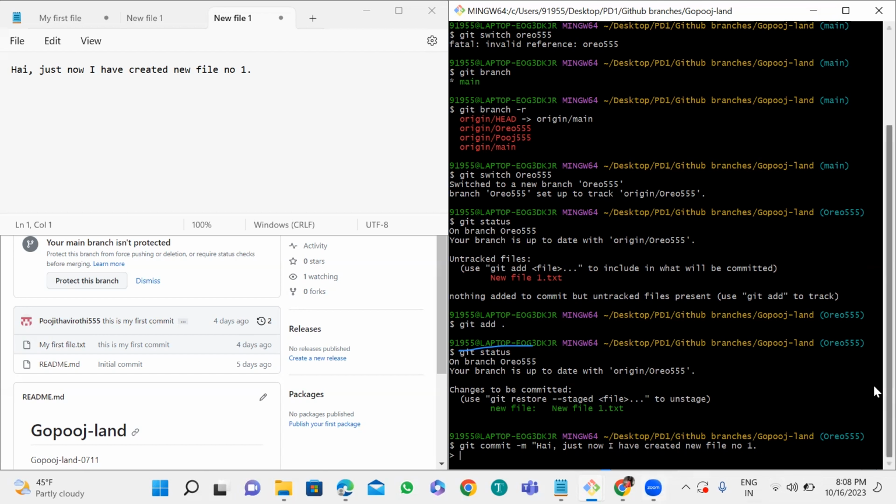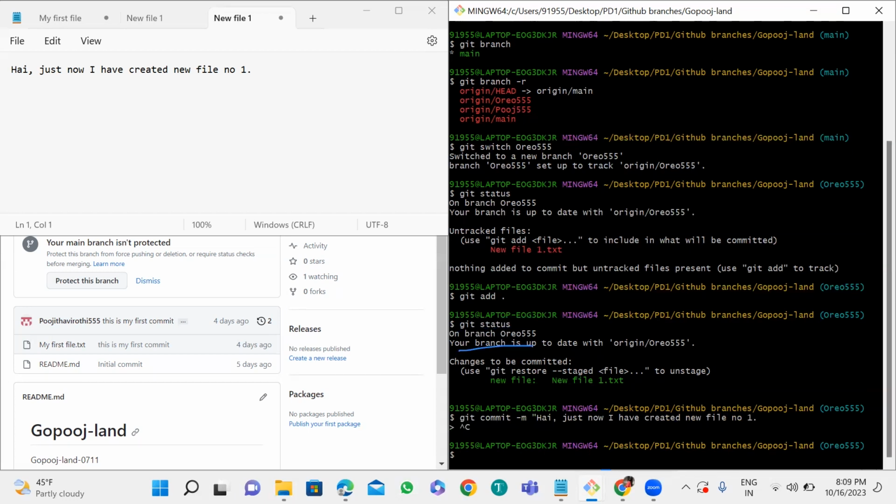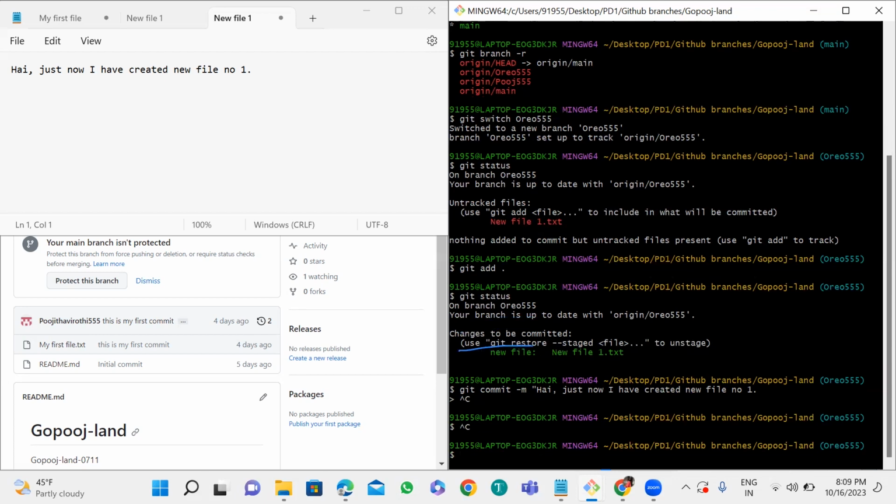I haven't closed the inverted commas and I clicked enter. Okay, Control C, Control C. It's just an exit. Now you do it again. What should I do now?